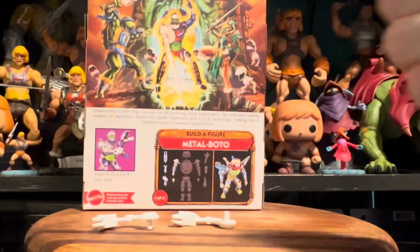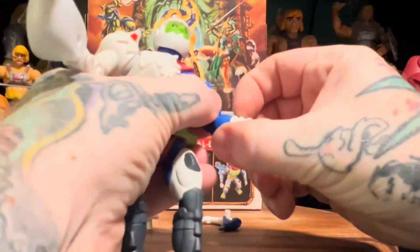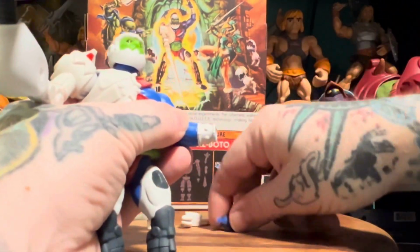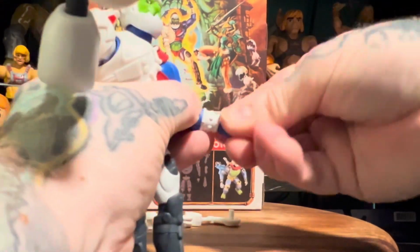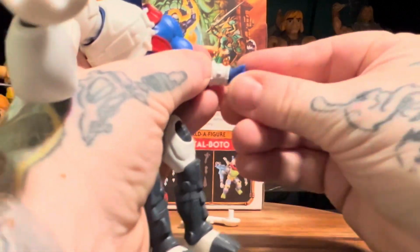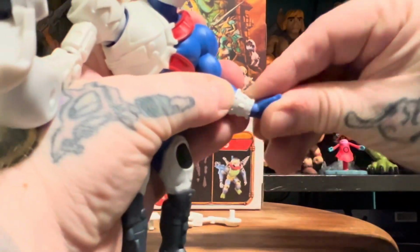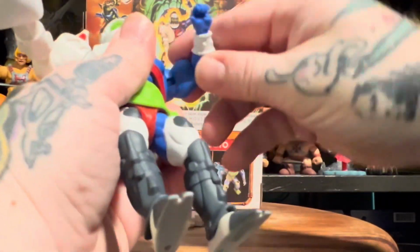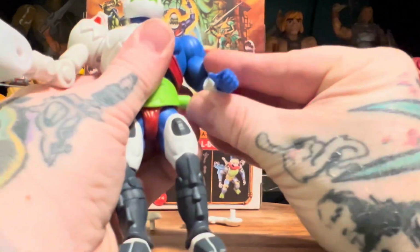This little hand pops off, but this gauntlet does not. It is, in fact, like glued or molded onto his arm. That piece isn't coming off. But you just have your single gripping hand, no additional hands with Trapjaw or Mousejaw. He just came with that gripping hand.